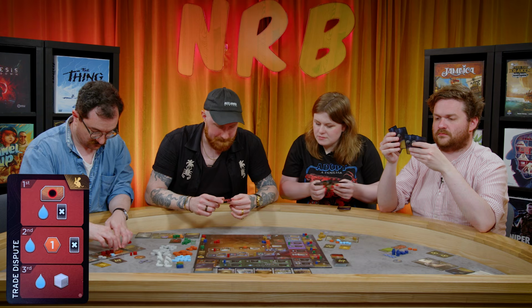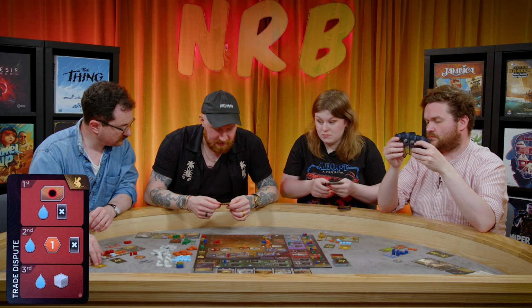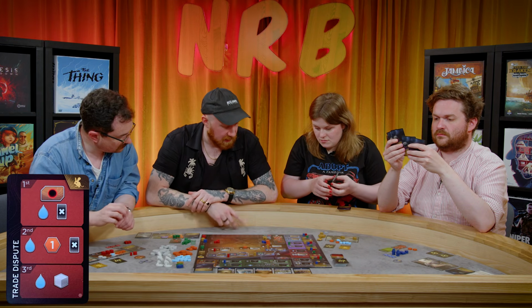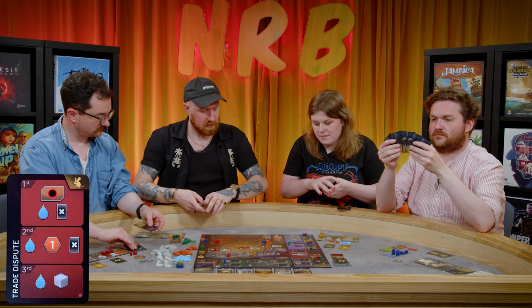It has a mouse symbol on it. For first place, you get water and you get to trash a card. Second place, water, spice and trashing a card. Third place, water and a troop. So actually, it's better to come second place in that card.